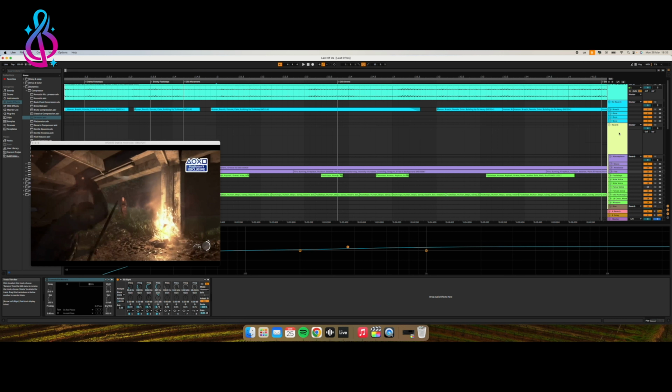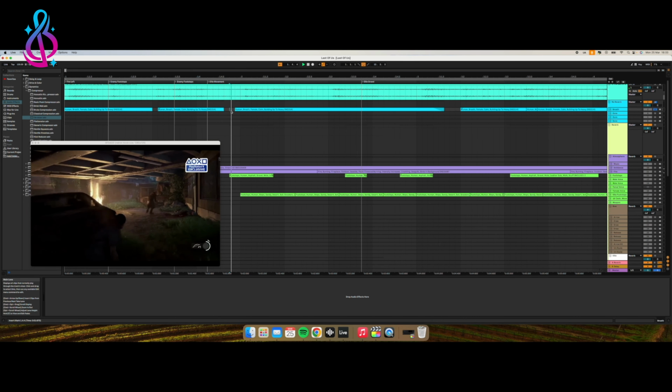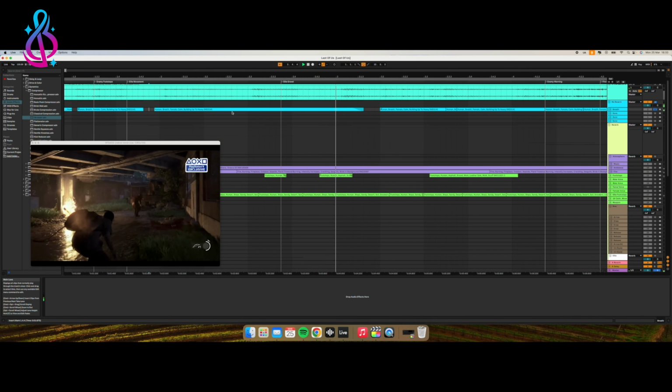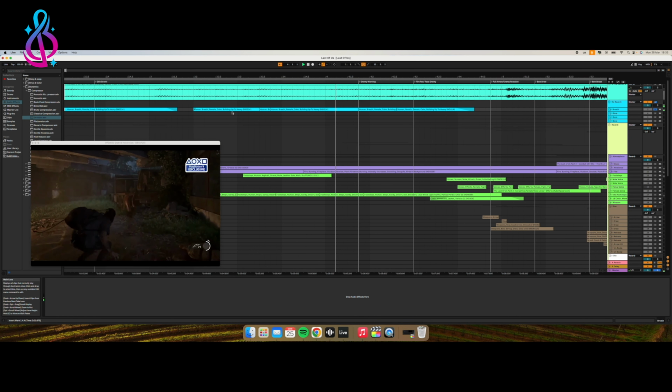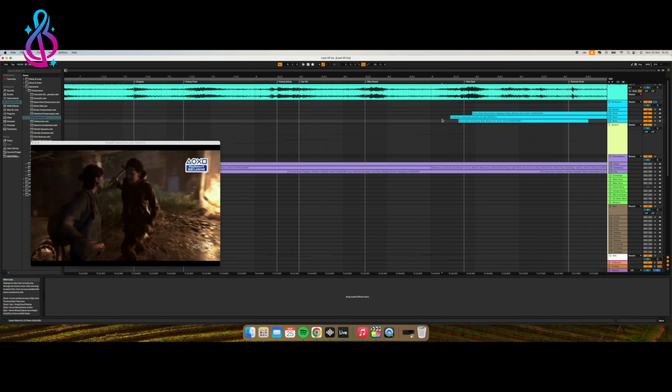For the majority of the sounds, I wanted to add reverb, but there were a few sounds that I didn't want any reverb to really focus the audience in on what the character is experiencing. So I did that at the start with Ellie's breath. And then later on in the throat cut scene, I really wanted the audience to focus in on that gory sound.